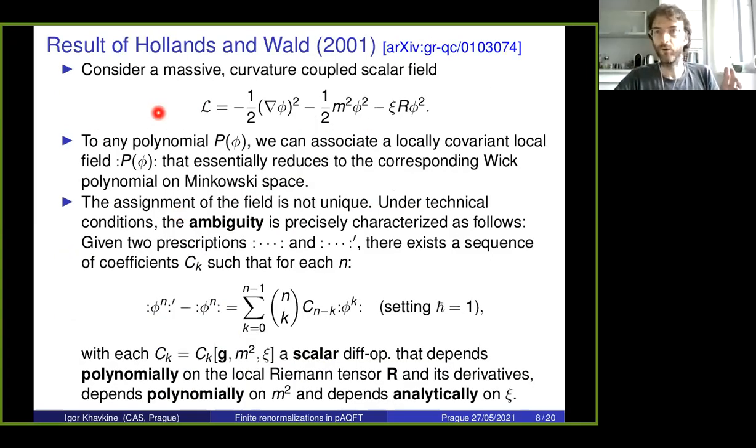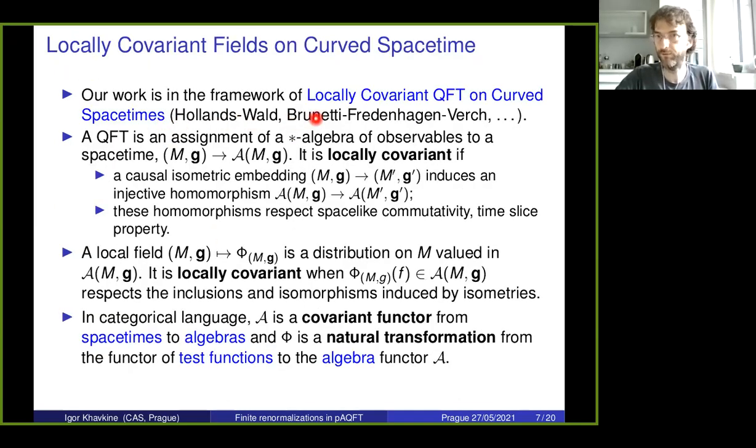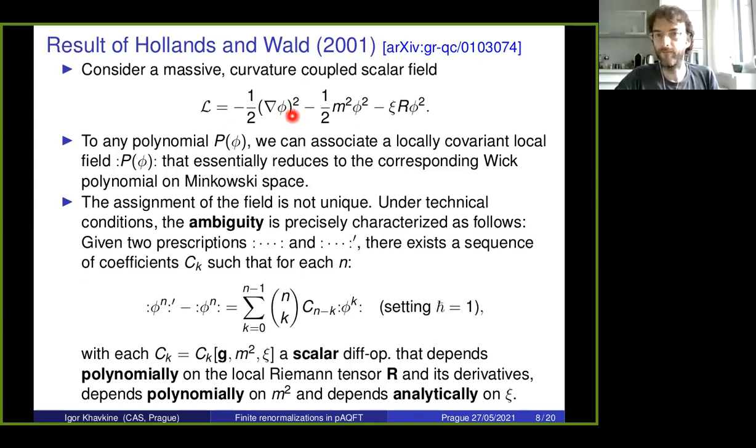All right. So the classification of the freedom of finite renormalizations of Wick products has already been looked at long ago by people who were responsible partly for founding this subject. But they did it in a limited way, with some caveats. For example, they just studied the free scalar field of this type, and then they said you can generalize it to vector valued fields, forms, spinors, and so on, but they didn't actually do it. They needed to impose some technical conditions, but the result was quite nice.